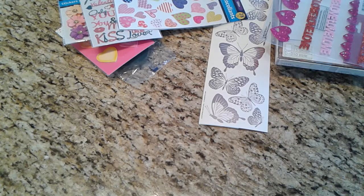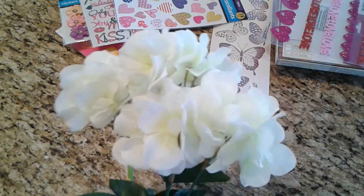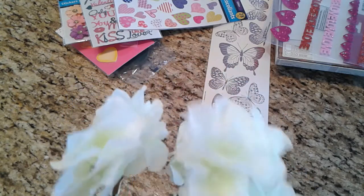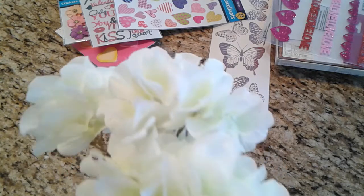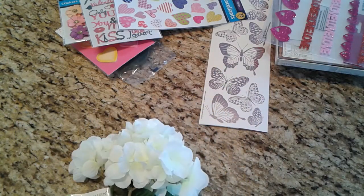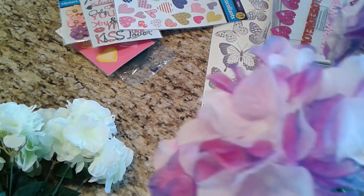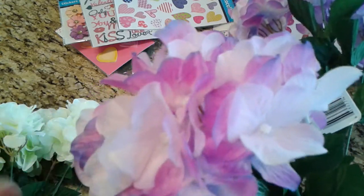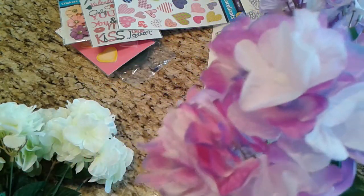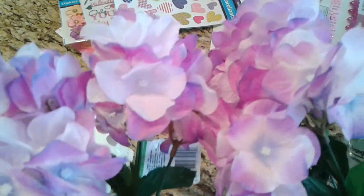I also picked up the hydrangeas. These ones are not quite white, not quite yellow, and not quite green — but they had really green ones there too. I'll say this one wants to be whitish. I picked up two bunches of the whitish ones, and then two of the purple. The purple is different from last year — it's very, very pretty. They had all the colors; I was just torn, so I bought two branches of each.